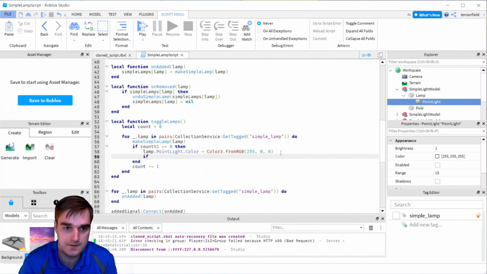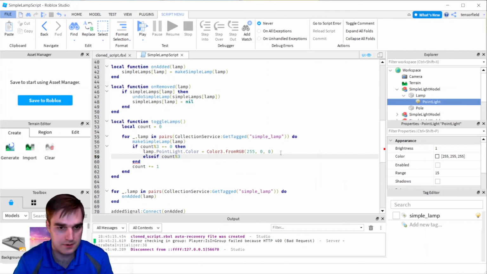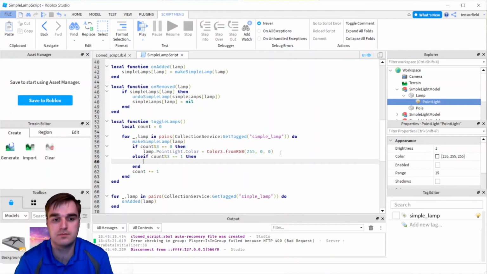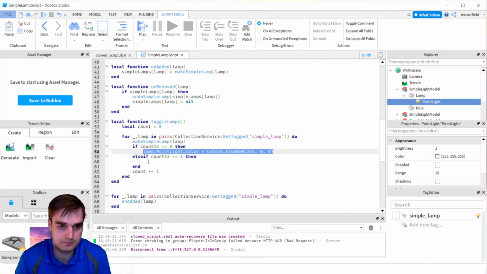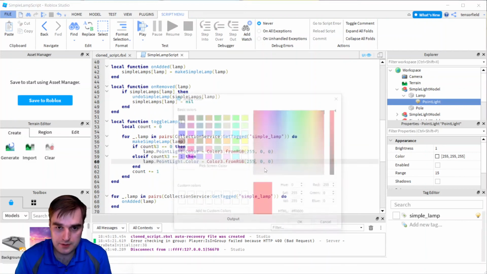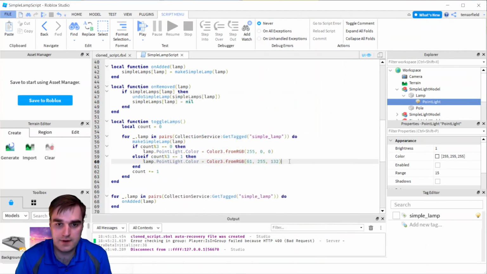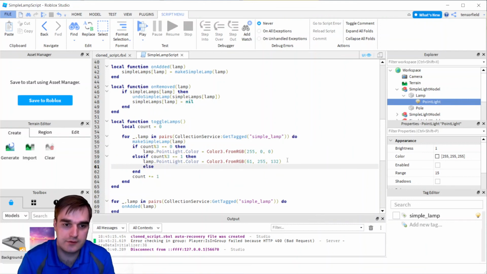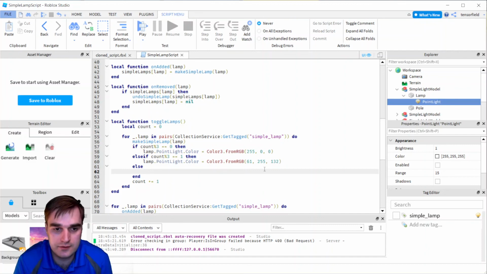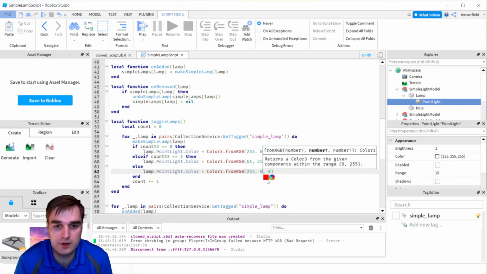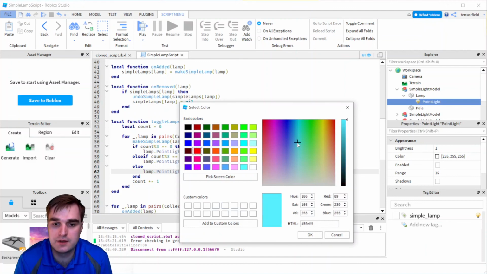Then we're going to do else if count, the remainder of count divided by 3, or count modulus 3, is equal to 1, then it's going to be the same line of code, except this time I'm going to use the color wheel. I'm going to get a light green, and then finally I could do else. This is for all other cases. We're going to paste that line of code in, and we are going to get a blue color. I'm going to go for a light cyan blue.